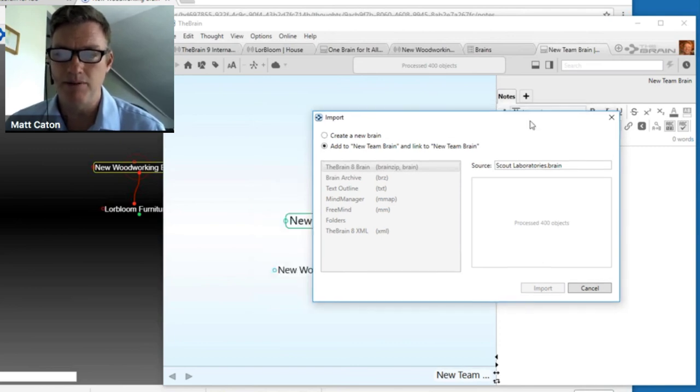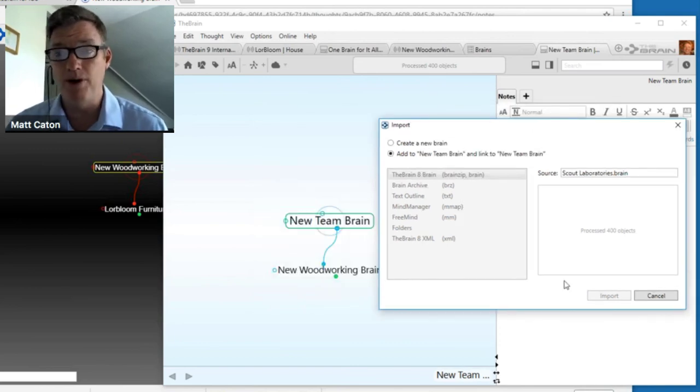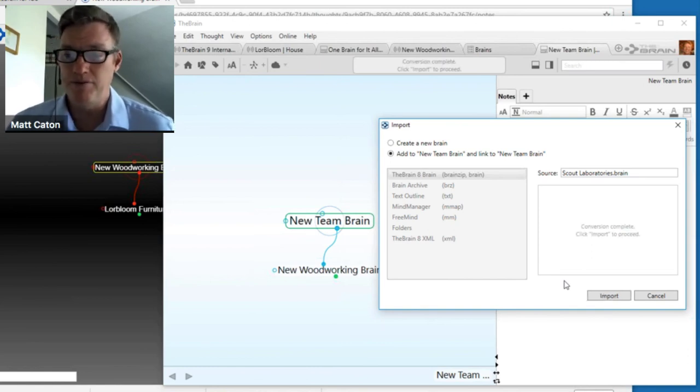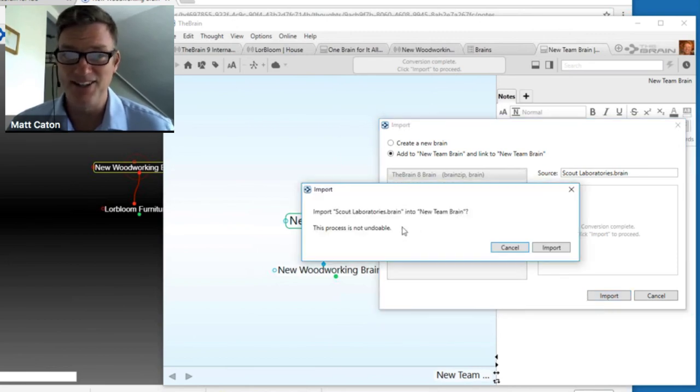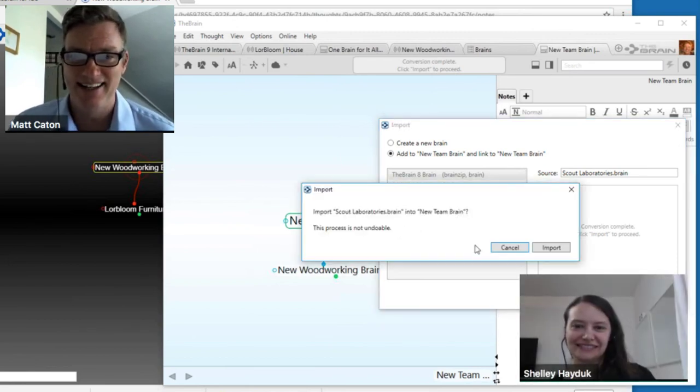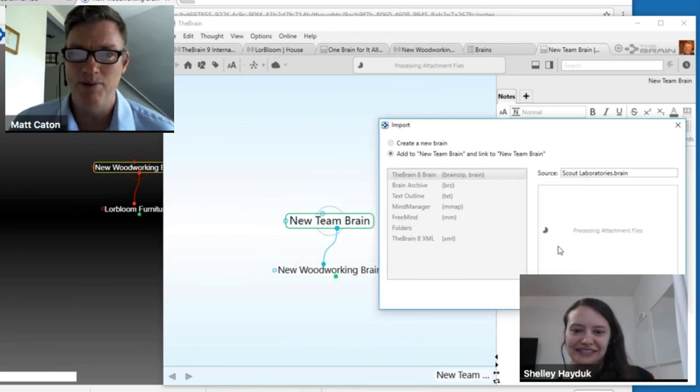And in just a moment, I'll be able to click on import. I guess I selected a fairly large brain to import. But there it is, I now get the import button. This is the MegaBrain session map. There you go. So it takes just a moment to scan through that data. And yes, I do want to import.